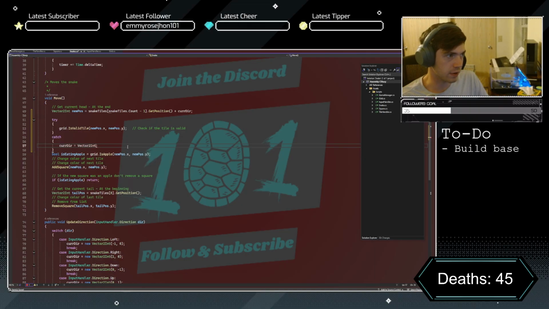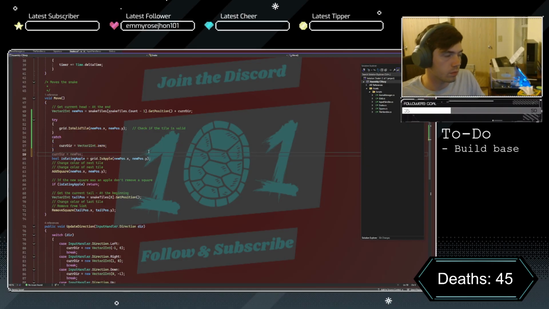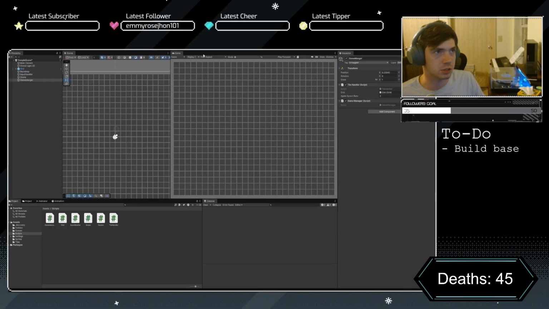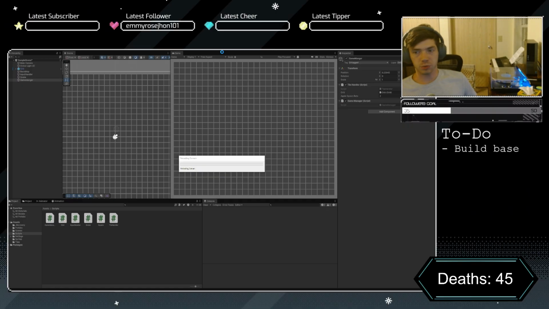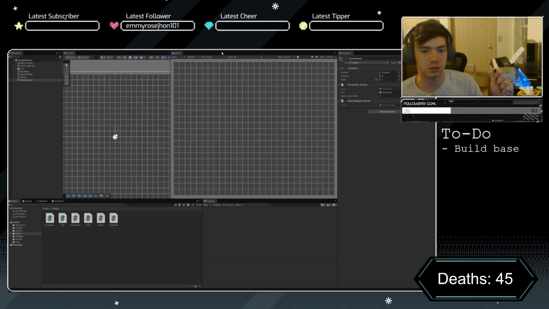Actually, I think we just need a vector2 int dot 0. Yeah. This might also help with some issues. Let's not save this yet. I just want to try the log statement first and make sure that is appearing where I think it should be.